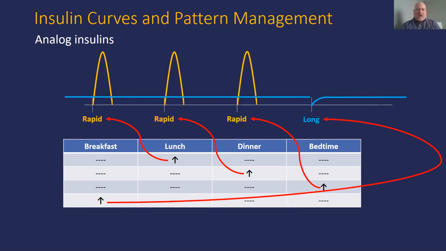If we're going to compare these curves just a little bit, kind of pros and cons of NPH regular regimens versus analog regimens. I guess a pro to this regimen that we're looking at is that this mimics your body's natural patterns a lot better than NPH and regular. You have this trickle of insulin, and once you eat, you get a peak, and then you still have that trickle of insulin from the pancreas through the day, and you get a peak again after you eat. This mimics your body's natural patterns better.